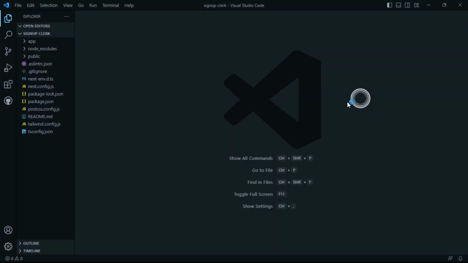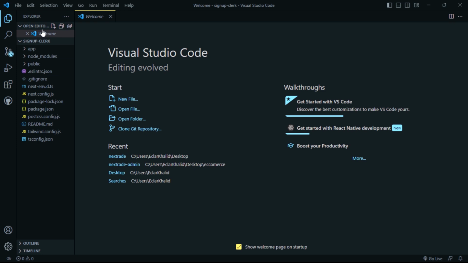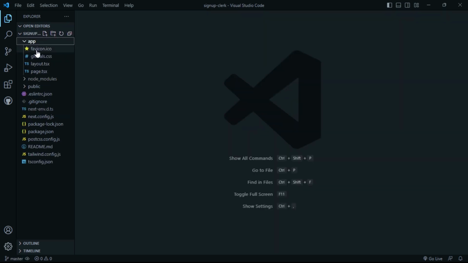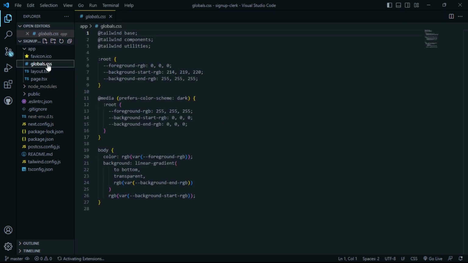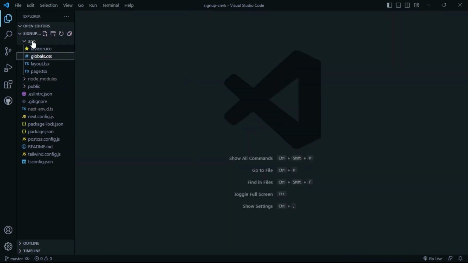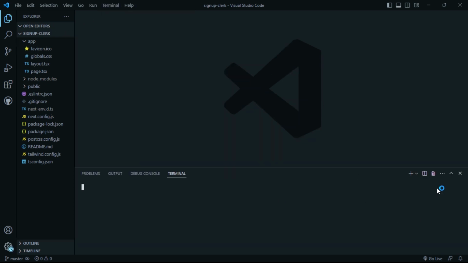And then as you can see here, we have our project running. We have the app which has the global CSS, the layout, and all that. So the next thing we are going to do is to open a new terminal.